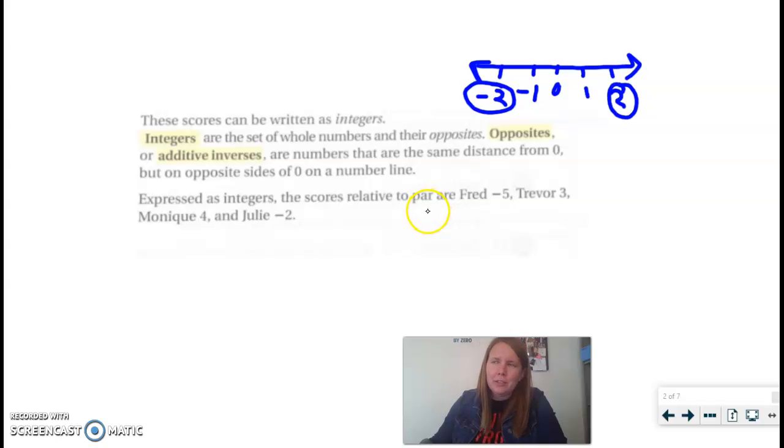But I think each golf course has, okay, so you're at hole 3, and it has a par of 3. That means that you should be able to get it in the hole in 3 different swings. If you're able to get it in only 2, then you get a negative number, or a score of -1. If you were able to get it in 3, you get a score of 0. Maybe it took you 5, though. You're going to get a score of 2. And so that's kind of how that goes.